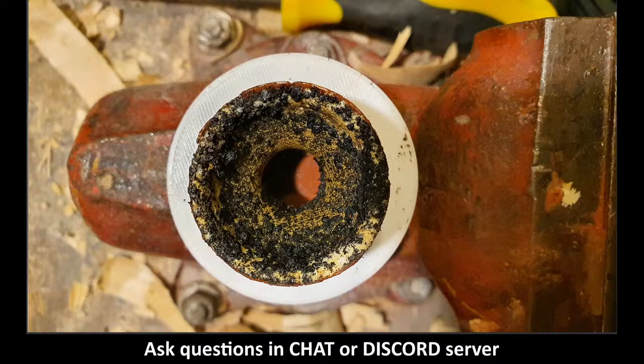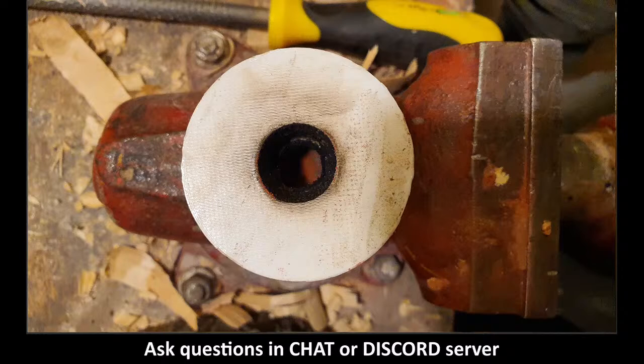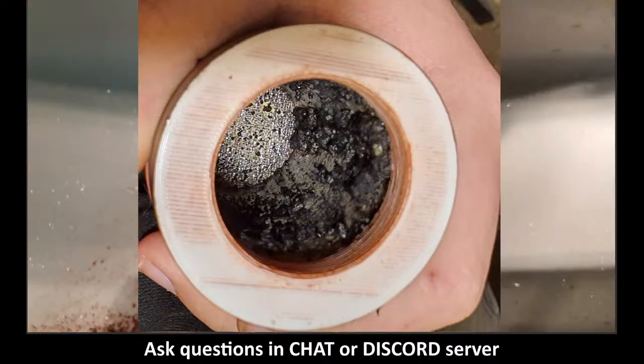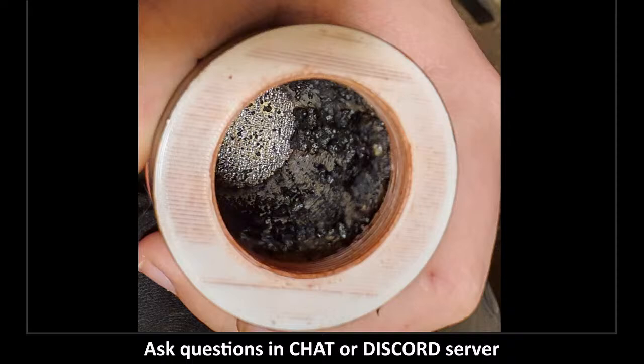This is how the nozzle looked from the front. And this is the body. Yeah, so it survived really well. It survived more than we expected it to. And you can even see that there was less than 1 millimeter of eroded material, which made it really a good point that the heat is not an issue.